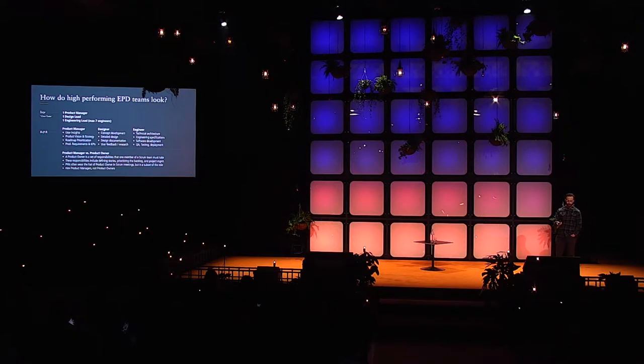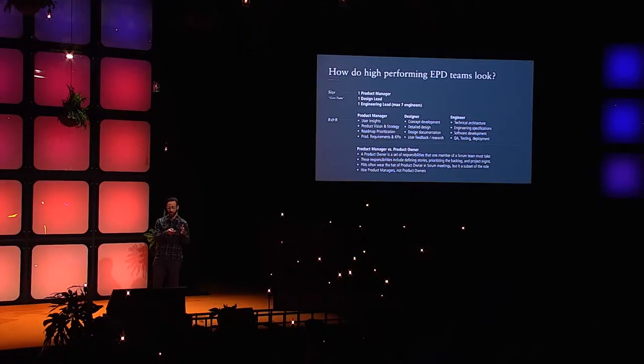Looking at the role of a product manager — especially within Europe, there's a dichotomy that has emerged around the difference between a product manager and a product owner. So I'll spend a little time on that. The baseline difference is that a product manager is a role on a team that inherits responsibilities at an early-stage startup that typically start with a CEO: what is the big need someone has, and what is the product I'm going to deliver to address that need?